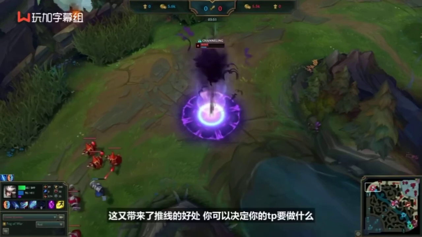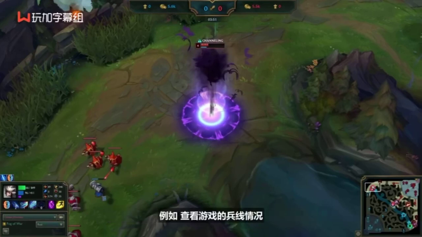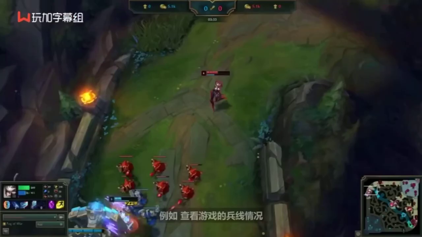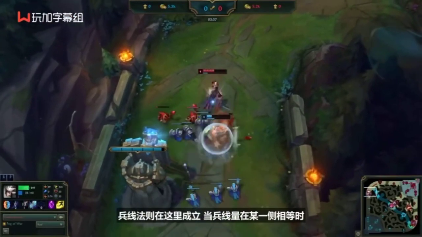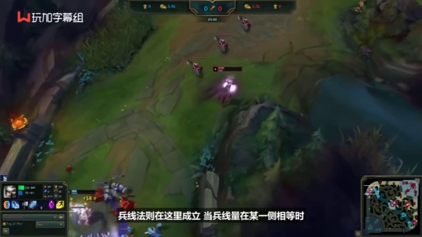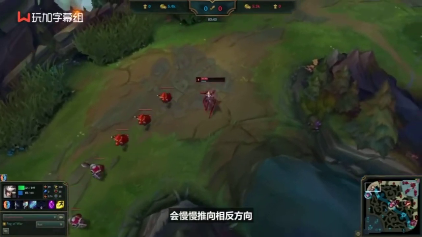This brings us to another extremely nice benefit to pushing the lane. It makes it so you can decide what to do with your teleport. For example, look at the wave state in this game. The wave is even on Irelia's side of the lane. The even minion rule applies here, which means if the waves are even, whichever side of the lane it is on, it'll slow push the opposite way.